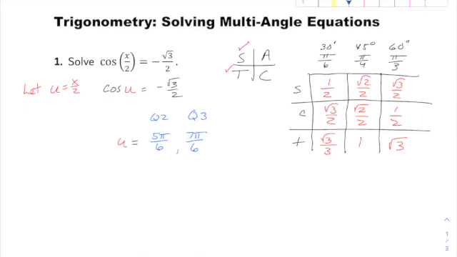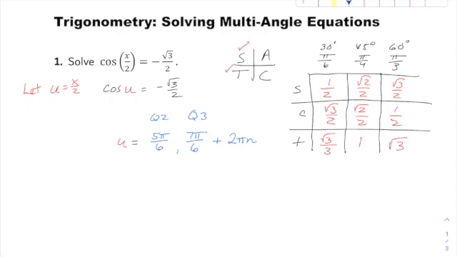And notice for these that it did not specify over the interval of 0 to 2 pi, as often it does. It didn't specify any interval, so that implies we want all of the solutions. So all of the solutions would be these first two, between 0 and 2 pi, but then plus 2 pi n, where n would be any integer, because you can just add that period or subtract that period if n is a negative integer, and that gets all your solutions.